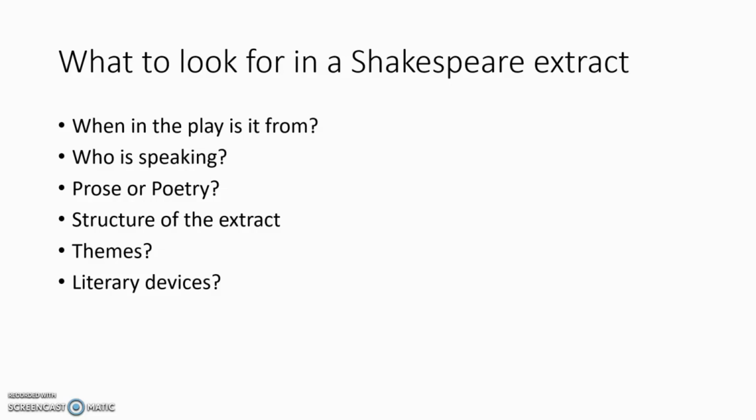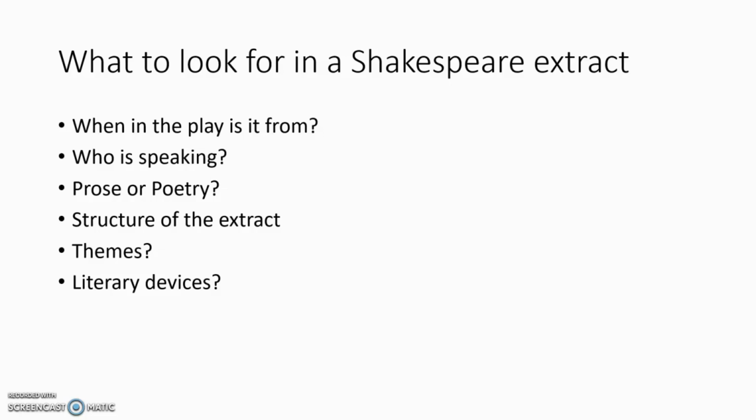Again, for structure, look at how the extract has been built. Is it a succession of dialogue? Is it a quick in and out of characters coming and going? Or is it just one character stood on stage? Is it dramatic? Is it a monologue or a soliloquy? Is there rhythm? Is there a rhyme?